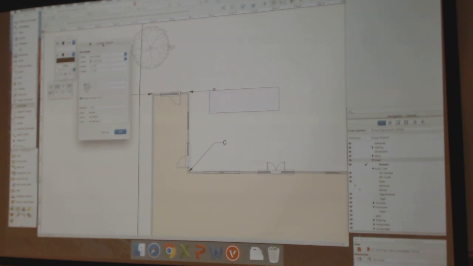So not all the time, but very often if you double-click a tool, there'll sometimes be the preferences window that will pop up, or in this case we get our create object window. So here, what we want to do is type in the dimensions of the rectangle that we want to create. So in this case, it's a 5 by 5 square. So I'm going to type in 5 foot for the width and 5 foot for the height.